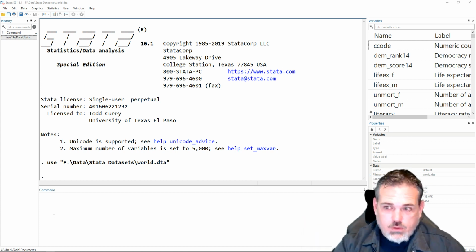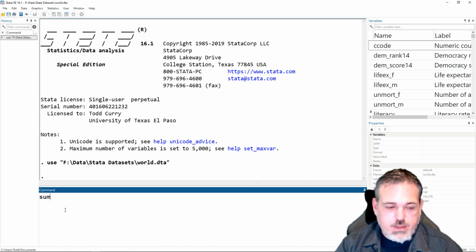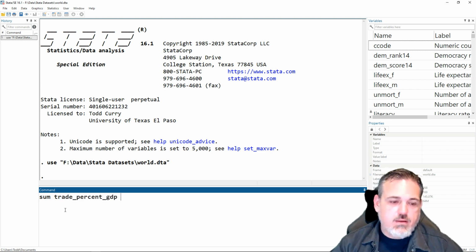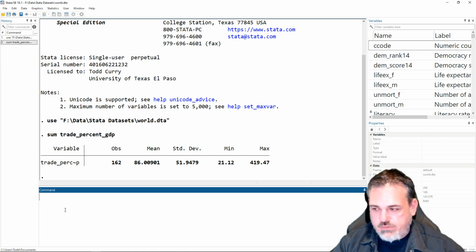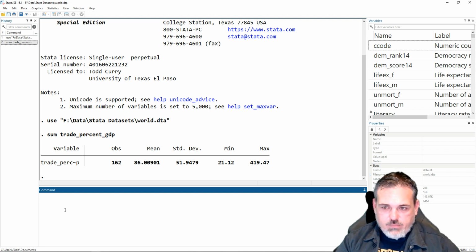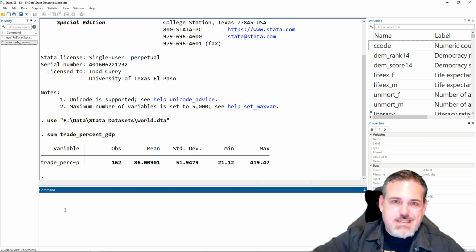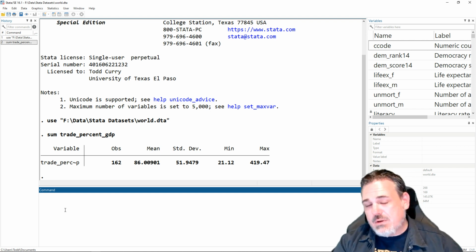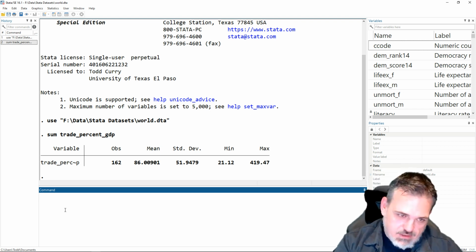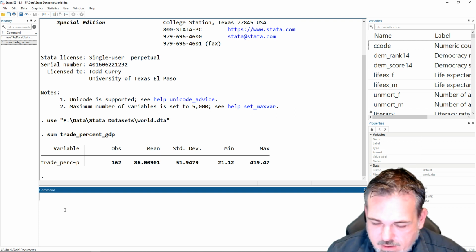So you can see we're in the world data set, and if I put my cursor in the right command screen, we're going to be working with this variable right here. We're going to do two different things to this variable. We're going to mean center the variable, and then we're going to standardize the variable. The reason for mean centering you'll learn later on in the book. It helps when we get to linear regression, but for the purposes of this, we're just going to teach you how to do it. The next thing we're going to do is standardizing, and you'll see very easily why standardization is important.